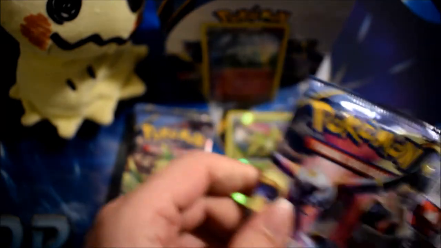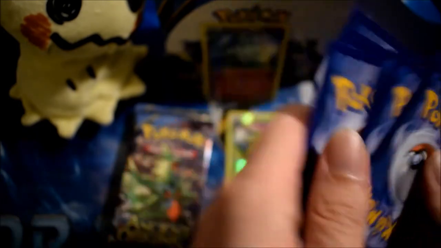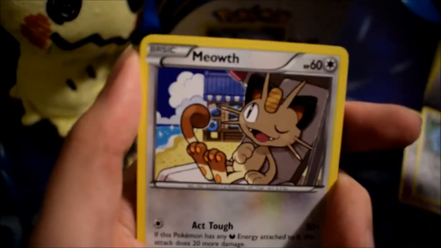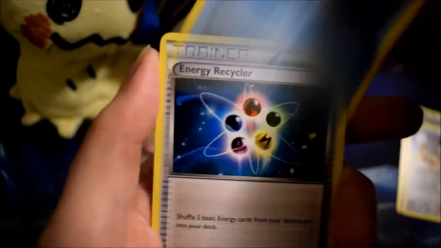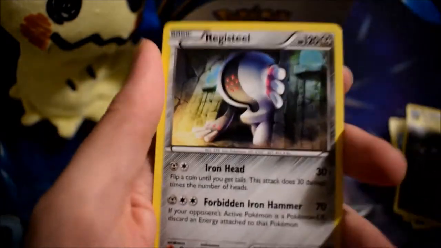Alright, this will be pack number 4. Okay, we have Baltoy, Porygon, Eevee, Meowth, Relicanth, Energy Recycler, Kirlia, Sableye, Reverse Hex Maniac, very playable and awesome, and a Registeel non-holo rare. Cool, I'll add that Hex Maniac to my deck. So when I annoy people, it'll at least look pretty and shiny.